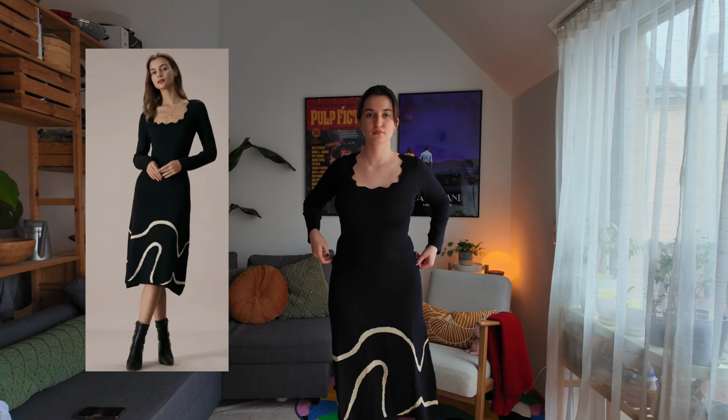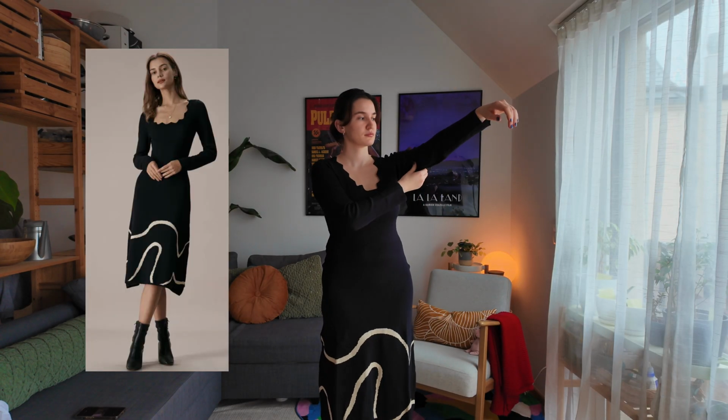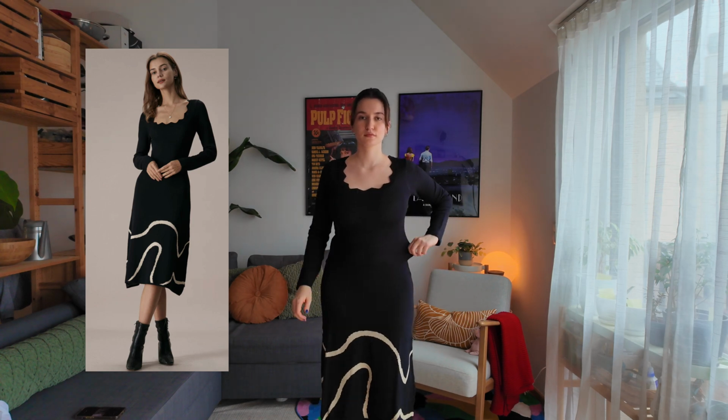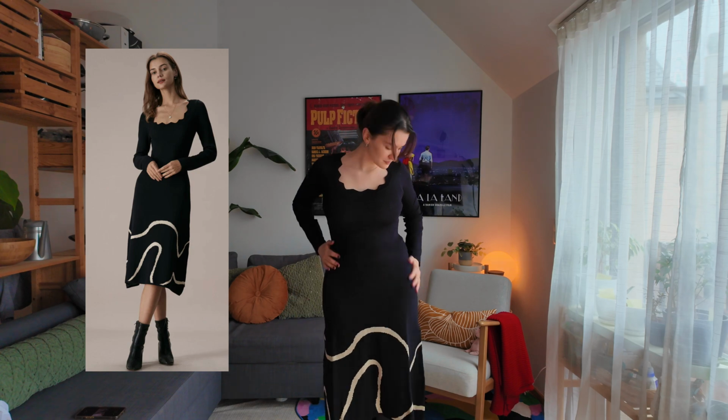I did size down with this one because it's super stretchy. And I feel like these kind of pieces, you really want to fit really nice and snug on your body, so I would recommend sizing down, but obviously have a look at the sizing chart to see for yourself. But really the stretch gives you a lot of room to make mistakes. Let me check on the material. I don't think this is wool or anything like that. It's 100% viscose, and I think that is a rather breathable material, which is something you really want, especially when it's a knitted dress. So I think this is a really nice piece.